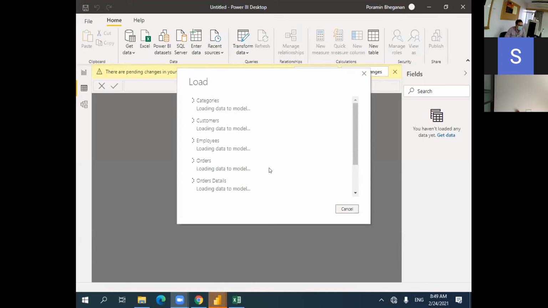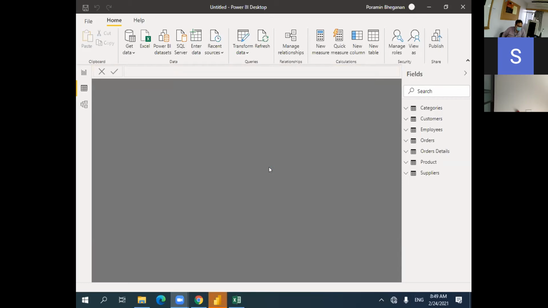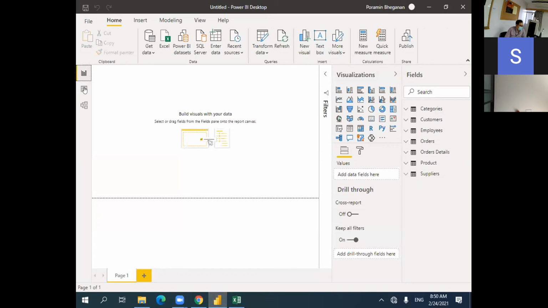and they create a model. Model means a relationship among different tables. Power BI will justify everything automatically. You don't need to do anything, but you can override it if it's wrong. Now the process is finished already. Right now we are in the report worksheet, the white page. There's nothing because we haven't done anything yet.